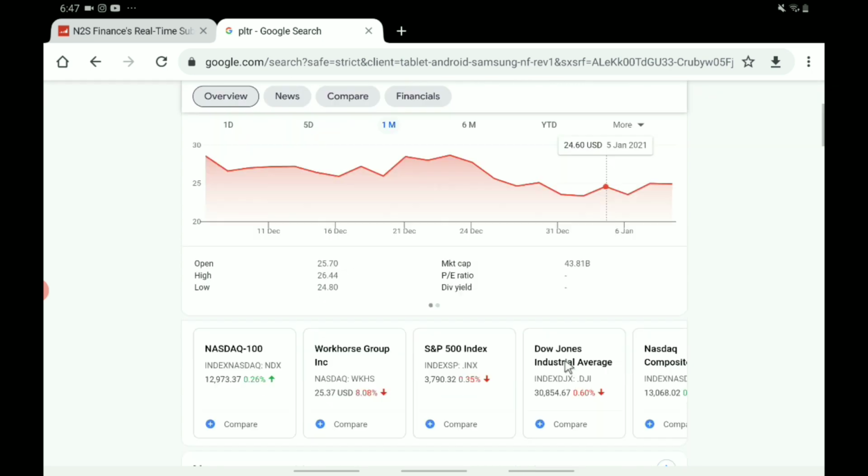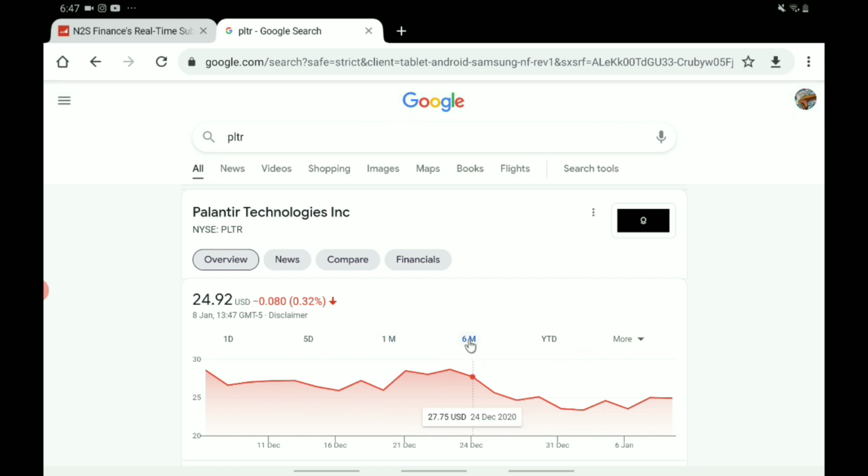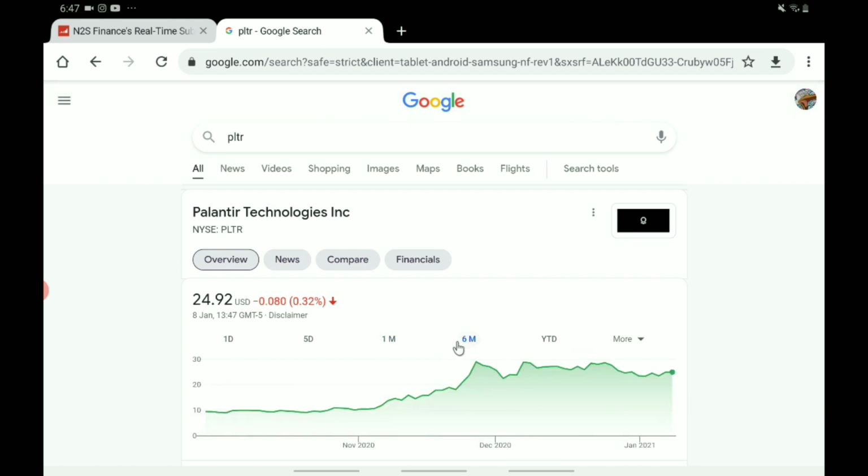When it comes to the company overall, I do like the company. They have a lot of decent contracts, and I think for the next 2 to 3 years that will equate to growth, no doubt. But of course, look at this one for the short term. You've got to be asking yourself, is it going to provide decent enough returns, and of course is it going to go up either way?